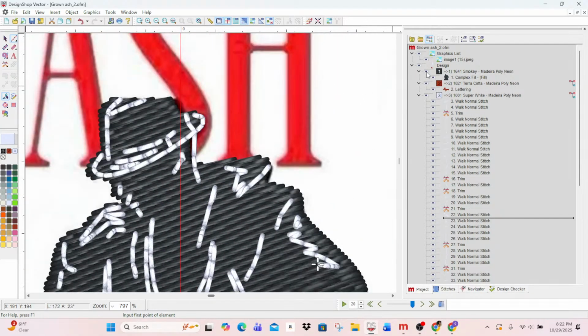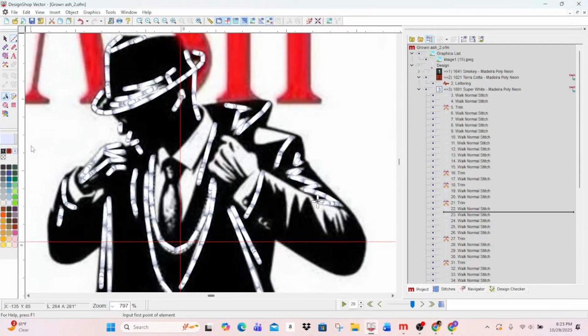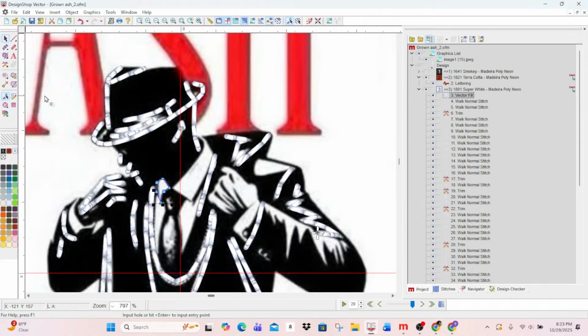Okay. So I turned off the black parts so that I can see what's going on underneath. So now let's go back and do some of these bigger white sections. So I'm going to use my fill stitch. And let's start over here with his collar of his shirt. And I'll move these up to the top.